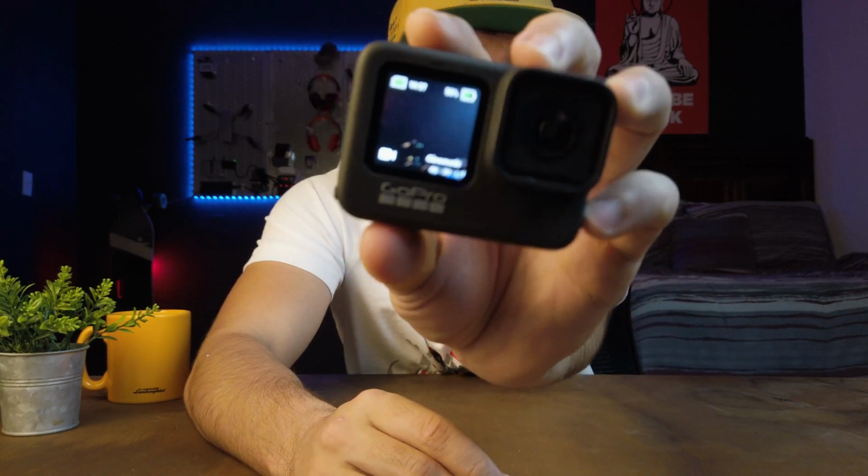Of course, having the interchangeable lenses is going to be really helpful. I mean, as I mentioned, the battery has improved. Having the front display is going to be really good for people who are doing vlogging. The quality of the front display is really decent. I know that the background is black, but the quality is really good. Interchangeable lens is my favorite because I'm literally going to be able to replace it super easy, and also use third party or the Max lens, which is around $100, but it's not released yet by GoPro, which is the widest angle that you can get out of a GoPro.